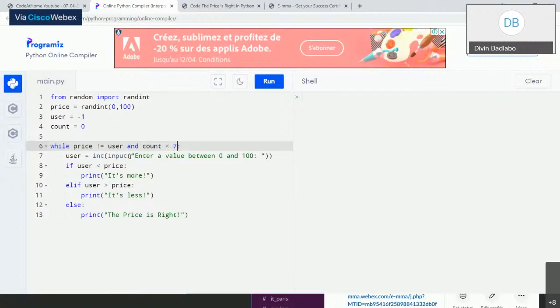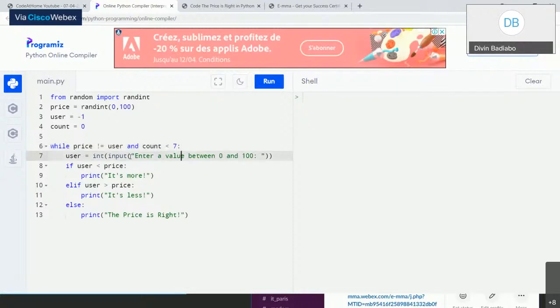So now your while loop is going to keep going while the price is wrong and while the value inside your variable count is inferior to 7, starting at 0.